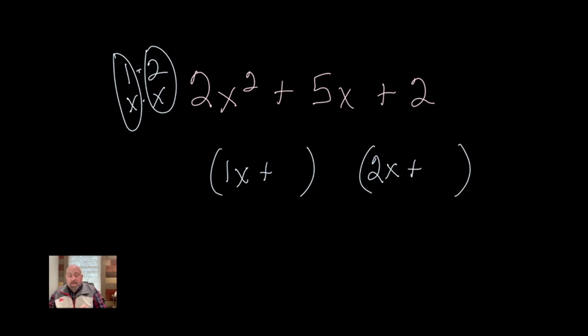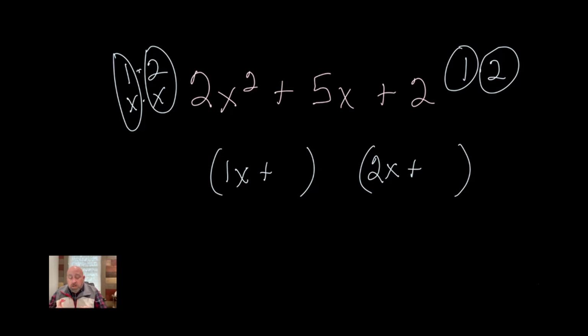Okay, and then we're going to factor our last one. We're going to factor this 1 times 2. Now this is where it gets to be a puzzle. You can put these in any different order. Just think if you had multiple factors of something like the number 24. You're going to have to try a bunch of different things. This time we only have 2, so we're going to have a 1 and a 2.